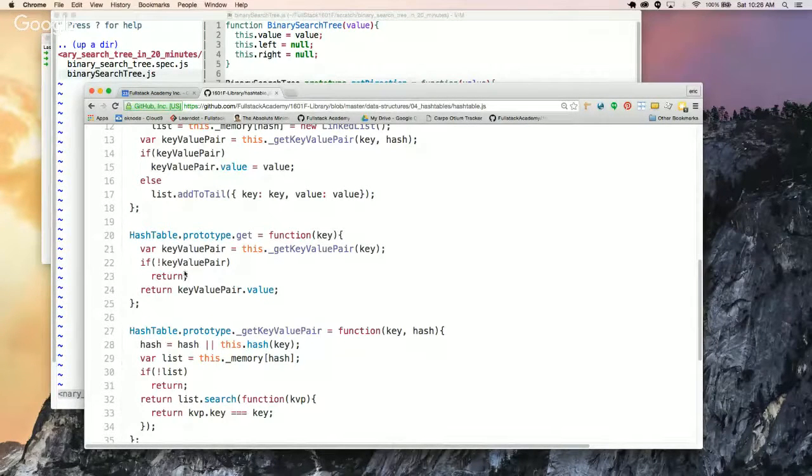If it doesn't find it, I return that. If I find it, since what's inserted into the linked list is a key value pair, the item I get back is a key value pair, in which case I return the value.